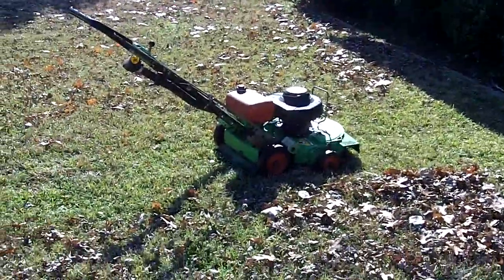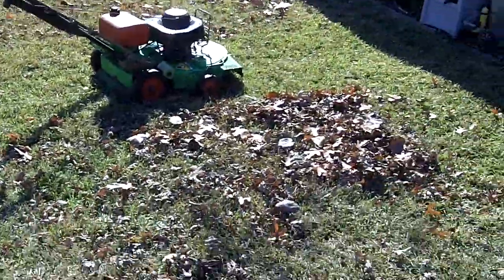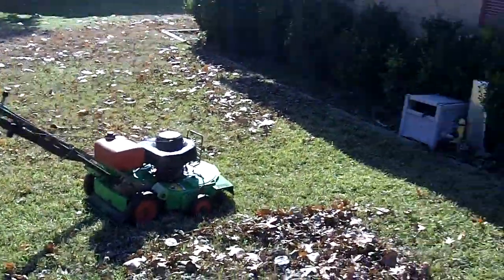Alright, so I thought I'd just do this little quick video on mowing down some leaves. I'm going to finish up mowing down leaves out here in the front yard and then in the backyard, and then I'll do a video on winterizing this lawnmower and the Echo PB500T backpack blower.